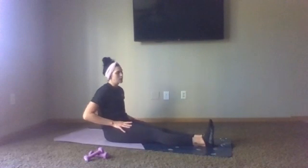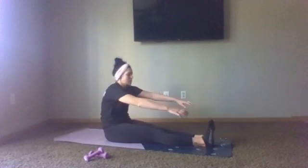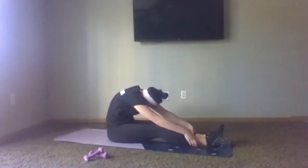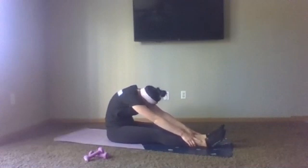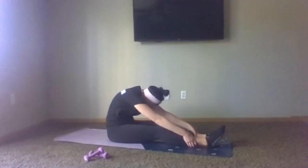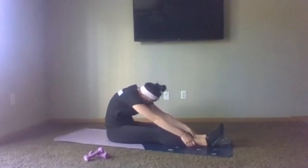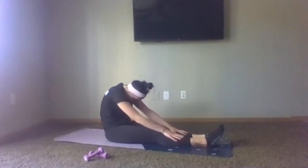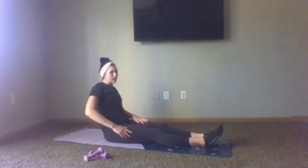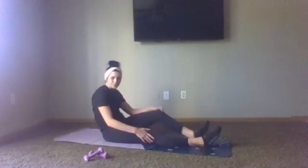As we exhale, we sink deep, finding that seated forward fold. Really thinking about our hamstrings and our low back here. Thinking about pulling our chin or our nose to our knees here. And as we inhale, we slowly roll up one vertebrae at a time. Head comes last. Awesome.